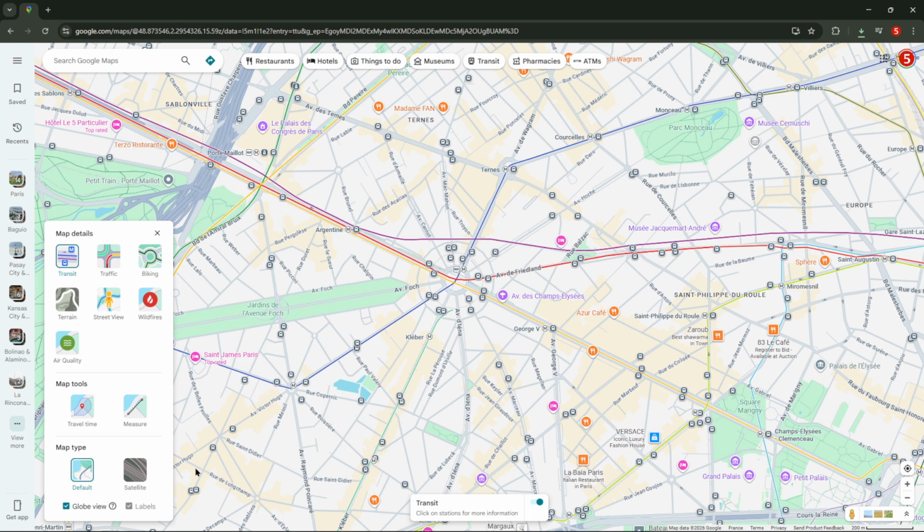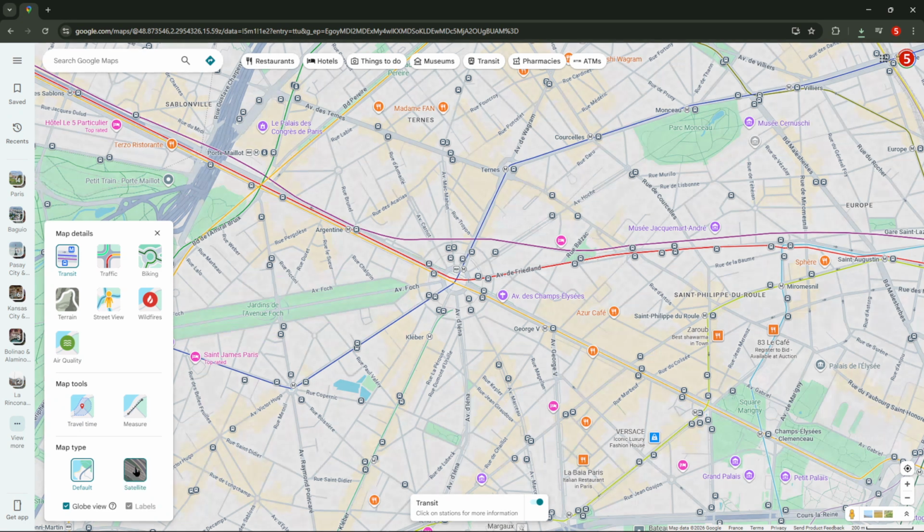In the panel that appears, select More. This expands the options so you can see the full set of viewing choices. Think of it as opening the deeper settings for how your map is displayed. It's a simple click, but it reveals everything you need for the satellite view. From the expanded choices, choose Satellite.